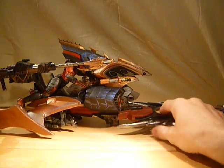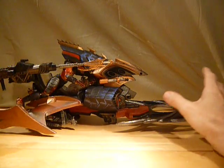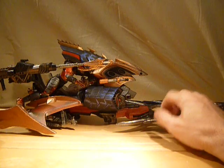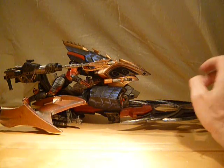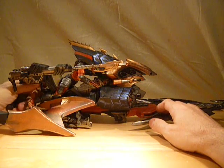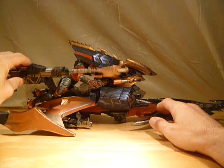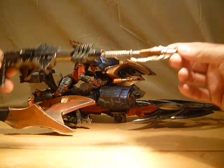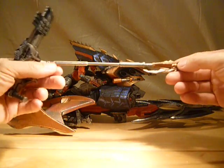All in all, I dare say you'll agree it's a pretty impressive vehicle. For me, it's very fragile, to be honest. I'm always worried about breaking anything on it. It's very hard, brittle plastic, so I worry about anything snapping at any point. So I'm just going to take things off as we go through them, actually. I'm going to take the mask and the backpack off there. It has this cannon on the side here, and there's plenty of movement going on there. There's lots of stuff going on, and this little button here, if you press it, fires the missile.